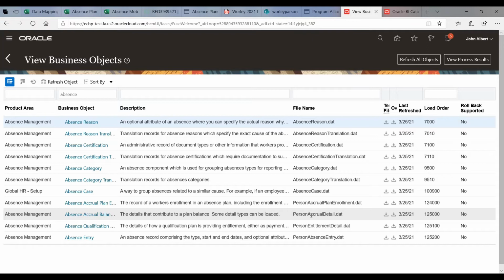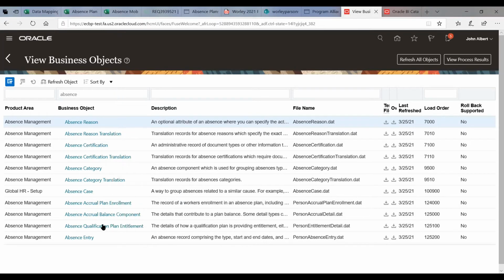When you're moving from your old system to the new system, people already have outstanding balances. Those outstanding balances need to be pushed to Oracle. So you use this, that's why it says absence accrual balance component. These are the balances which you need to add to whatever plan or absence or vacation you enroll them in. I will show you how to use all this.